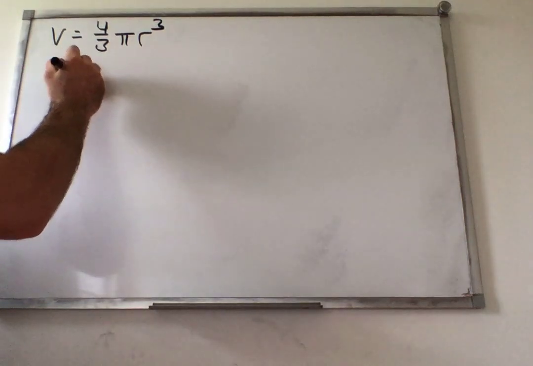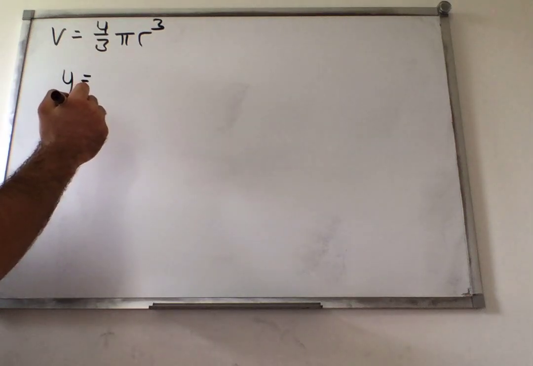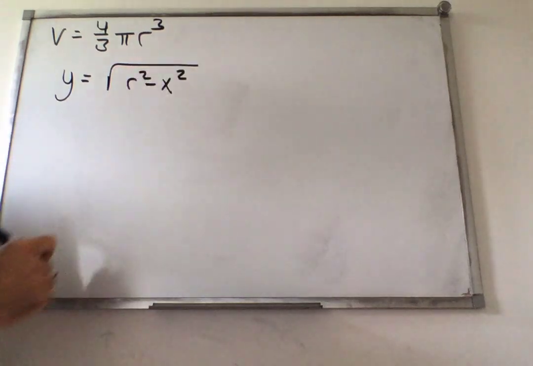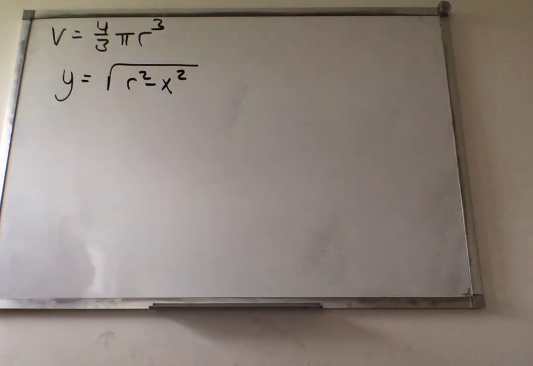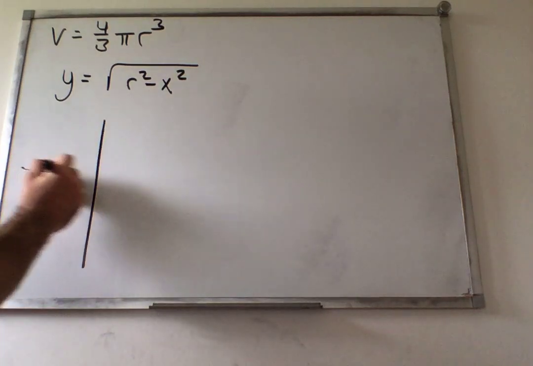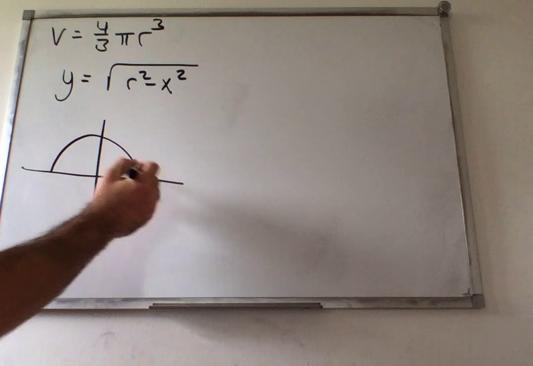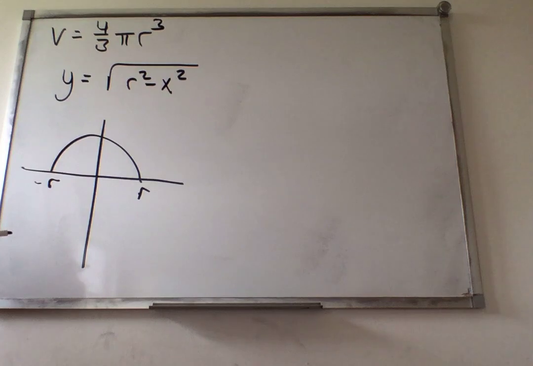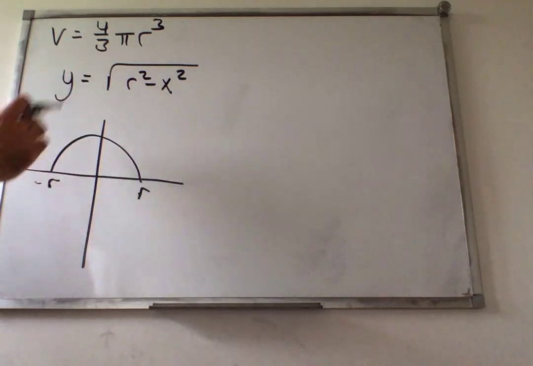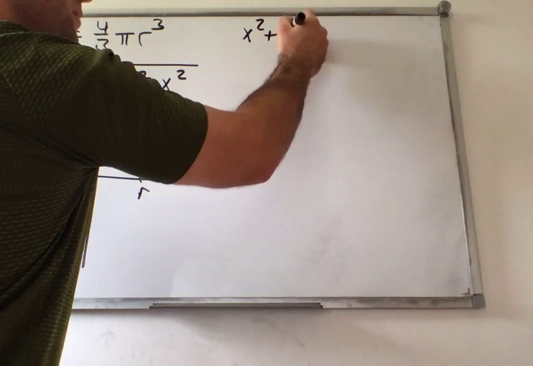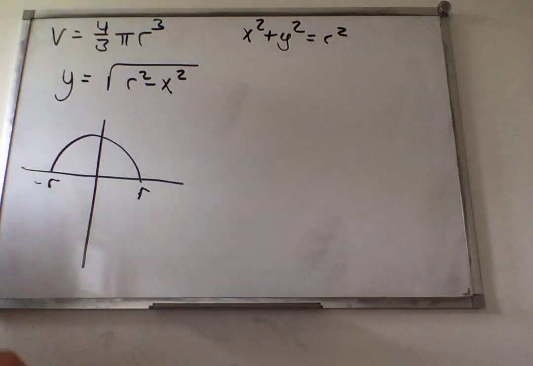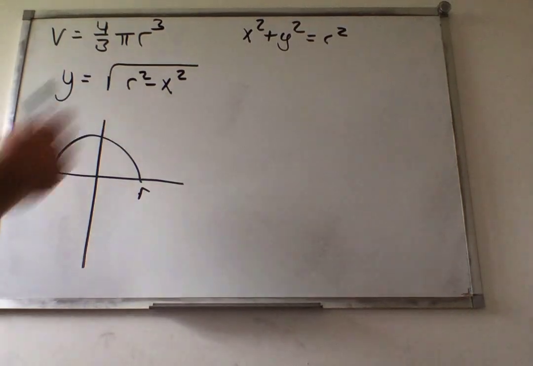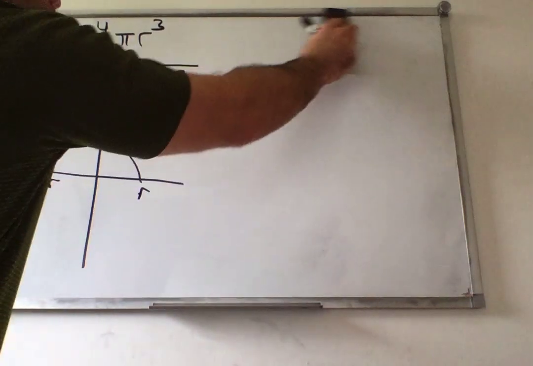What we're going to do is look at the equation y is equal to the square root of r squared minus x squared. If you recall what this equation is, this is the equation of the top half of a circle that goes from negative r to r. It has radius r. Now, if I want the bottom half, I'd put a negative there, because this is an implicit equation. It really is x squared plus y squared is equal to r squared. But when I solve for y, we get a plus or minus this square root. So here's what my function looks like.